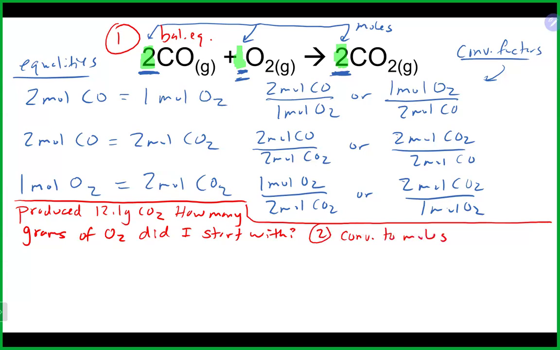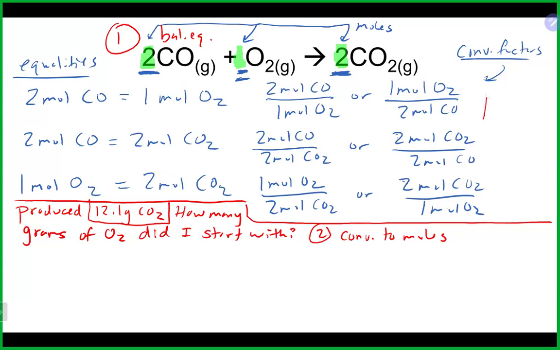Do I need to do that in this case? If I'm starting with 12.1 grams of CO2, do I need to convert that to moles? I do, because grams are not moles, right? So because what they gave me was in units of grams, I need to convert them to moles. I could do that, right? Because that's the calculation we just were doing, right? So why don't you take a look at it?